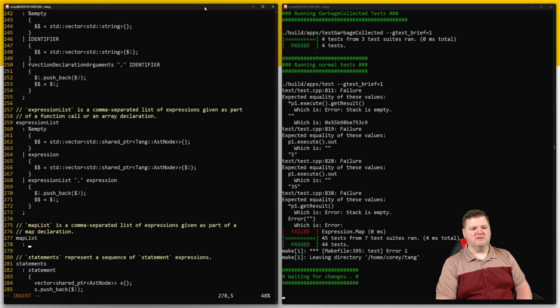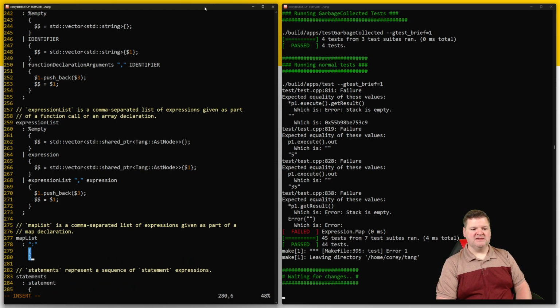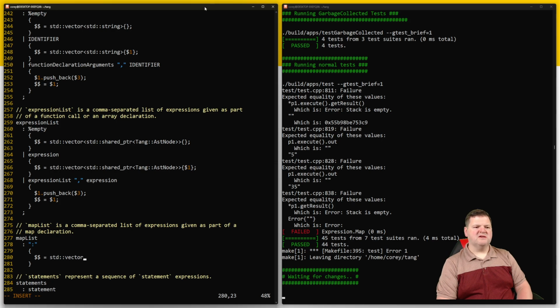It's either a colon by itself, in which case it is an empty list, vector of pair of string, comma, AST node. 3 of those there.